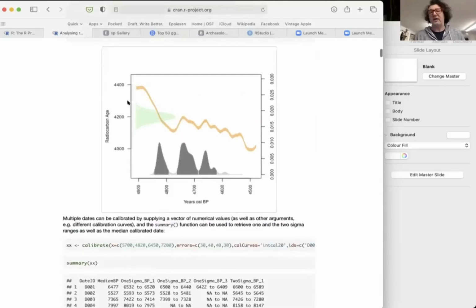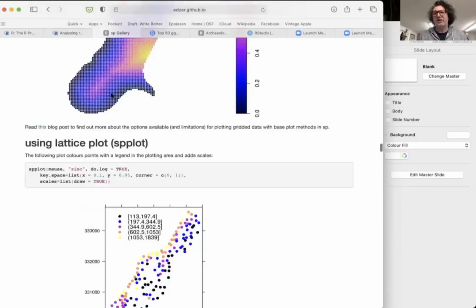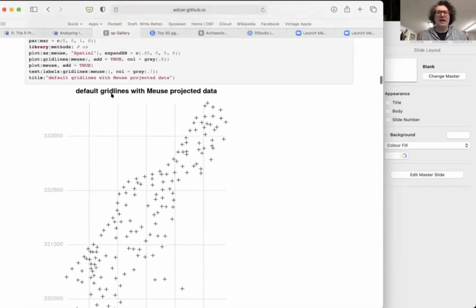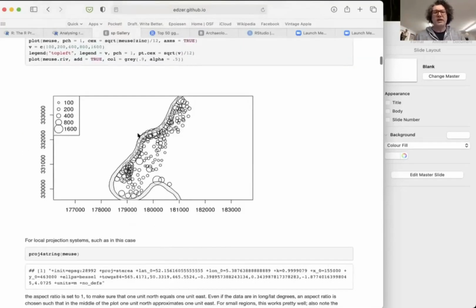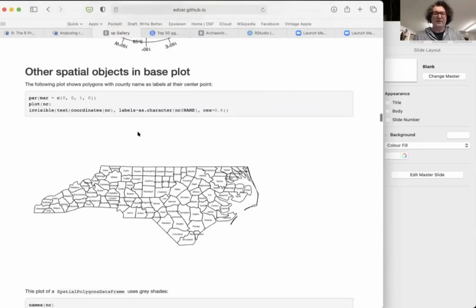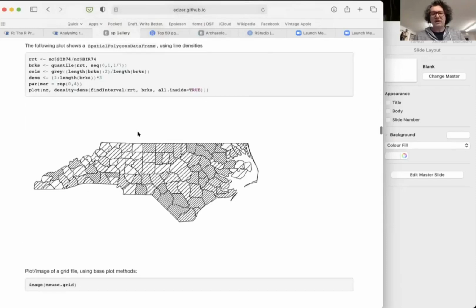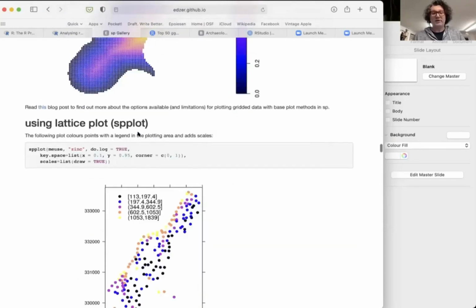So here are examples. But it's not only radiocarbon dates; R also allows the manipulation of spatial data with the powerful sp package, which basically converts R into a GIS. You can do everything you can do in GIS within the R environment: all kinds of managing, processing, and computing with spatial data.